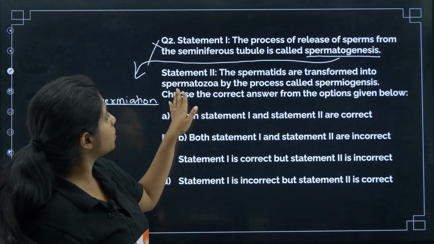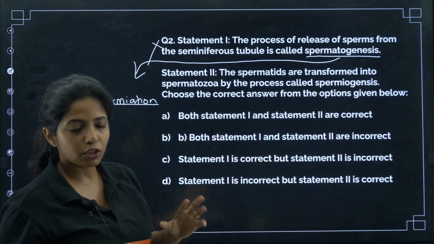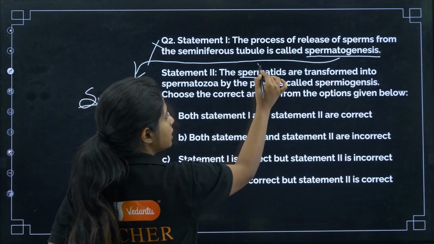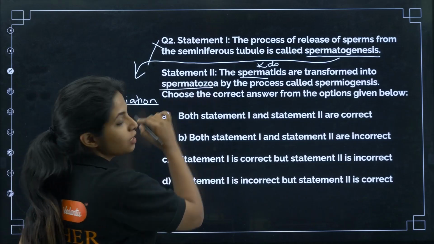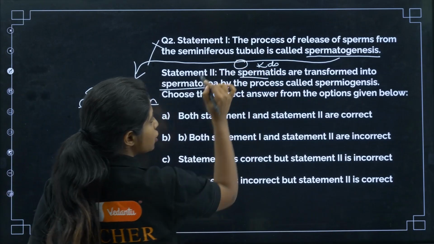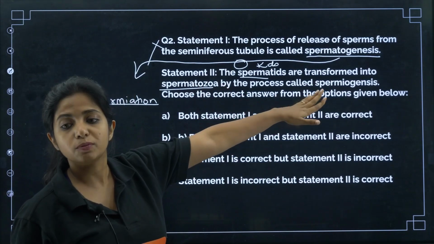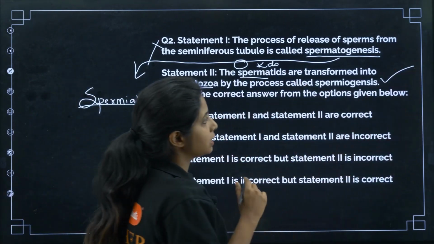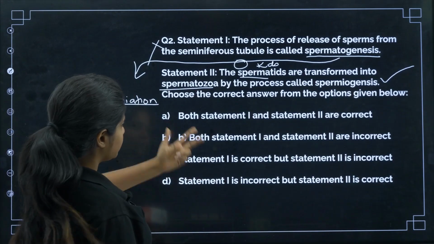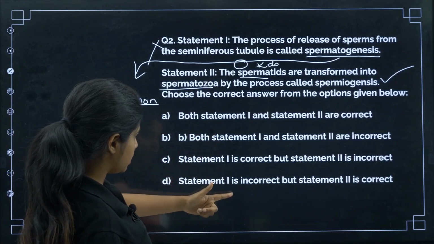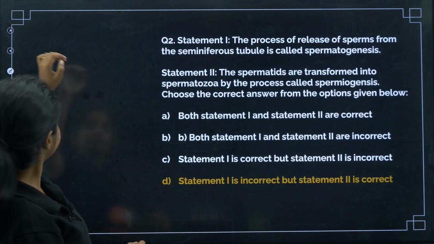Now, statement 2: the spermatids are transformed into spermatozoa by the process called spermiogenesis. Is that correct? Yes, always imagine spermatids like kids. They are immature, most of them, and now they are transformed into the mature form, that is spermatozoa. These ones are round in shape, and sperms obviously are not round, they are elongated. So for that you have to convert them into spermatozoa, and this process is known as spermiogenesis. This is entirely correct. That's why I'll say statement 1 is false and statement 2 is correct. Statement 1 is incorrect and statement 2 is correct. This becomes your answer. Cool.